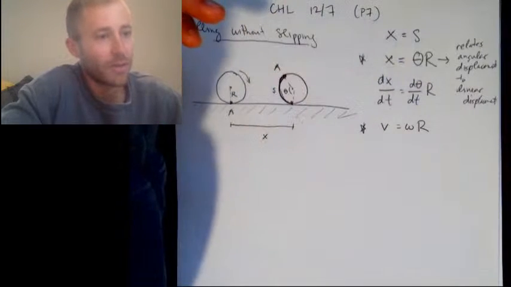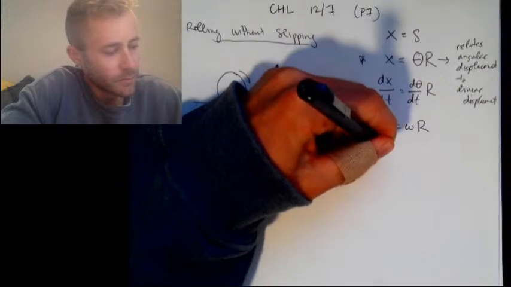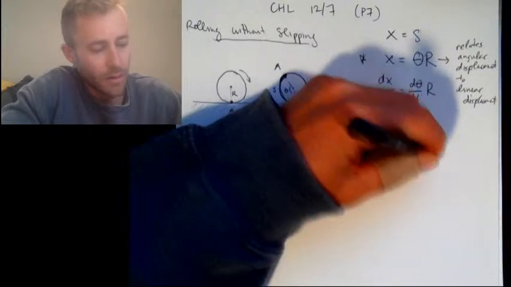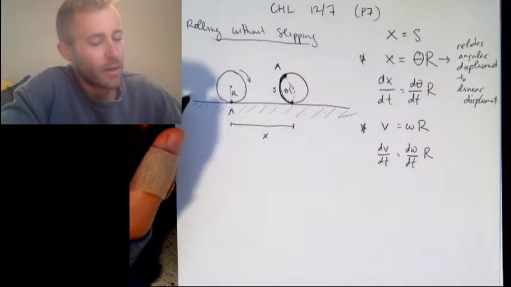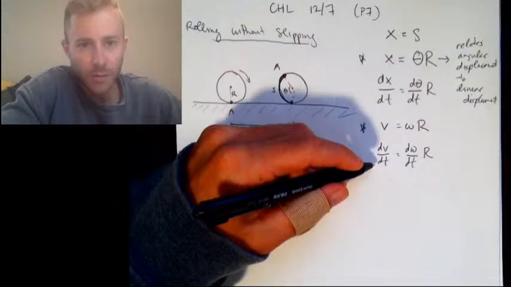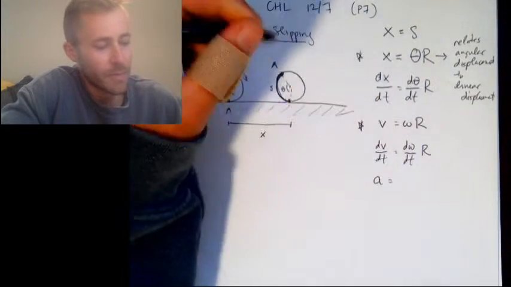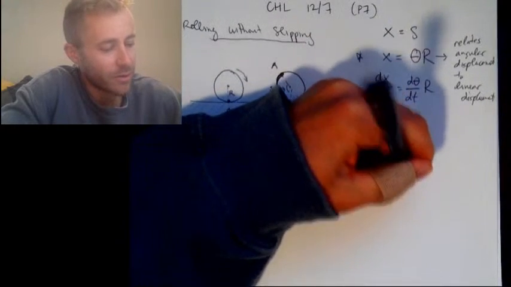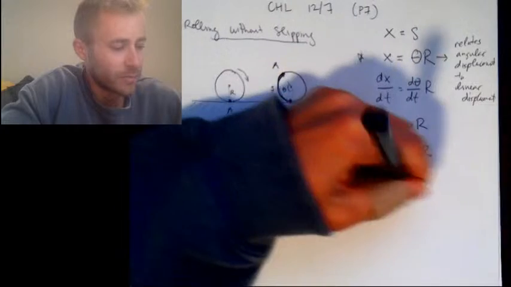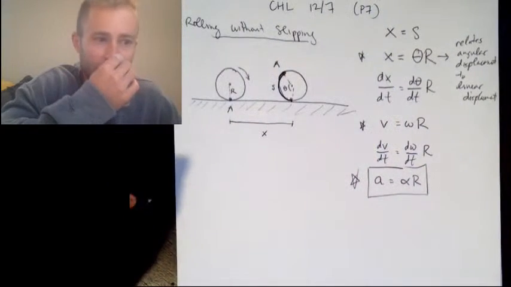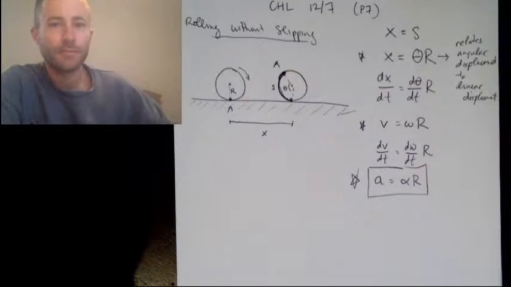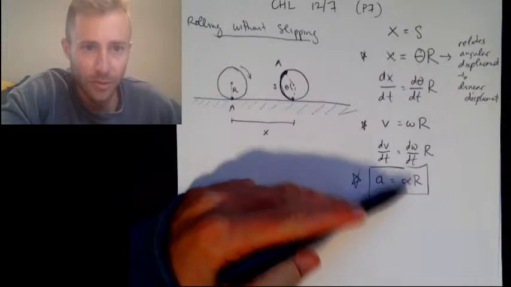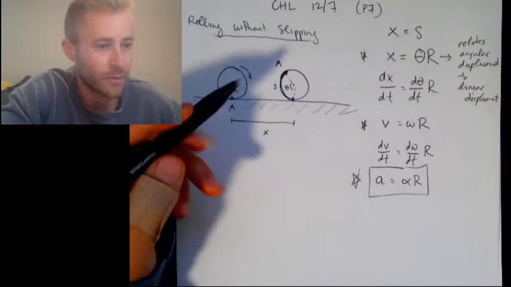And then we're going to take the derivative again. Again, r is constant. The derivative of velocity with respect to time is the linear acceleration. The derivative of angular velocity with respect to time is angular acceleration. So this equation is a third equation that expresses rolling without slipping. The reason I boxed this in is because this is the one that we're actually going to use in today's lesson.